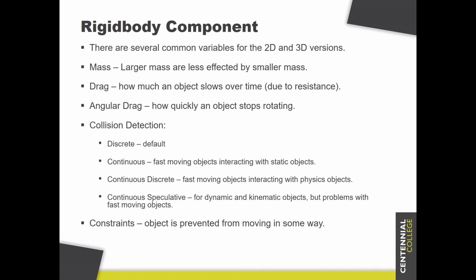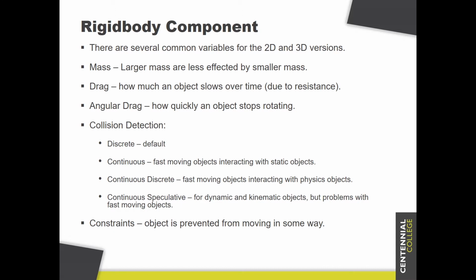So if you have really fast-paced objects within your scene, like a bullet, let's say, and you've applied a force to this bullet and you want it to interact with a character every time it hits the character, if it's traveling too quickly, the collision will be completely ignored by Unity. You'll want to set it up to either continuous or continuous discrete. Okay, and the last one is constraints, and the constraints basically prevent an object from moving in some way.